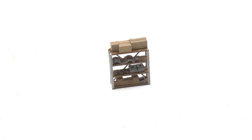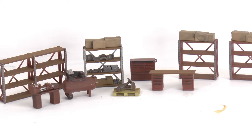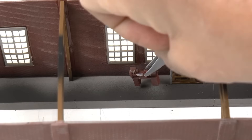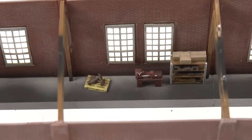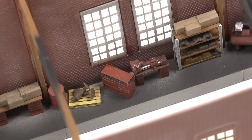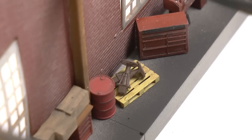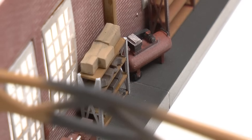I'll glue those in place as well. Here's what it looks like — very neat to have in the roundhouse together with the machinery. There's a milling machine or big compressor, a Euro pallet with some spider buffers on it. Then there's a tool cabinet on wheels, which is very typical — I think they have one or two in each row — and a barrel of grease or some kind of oil.